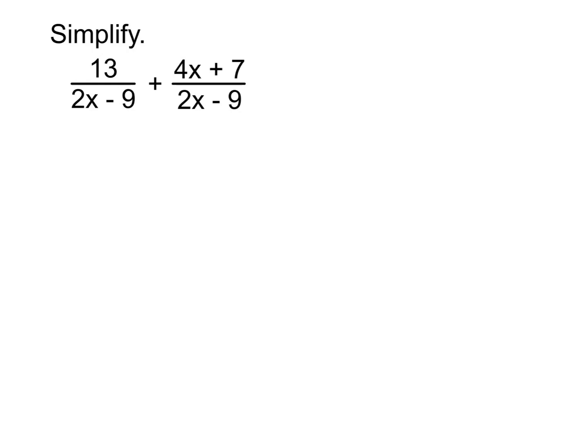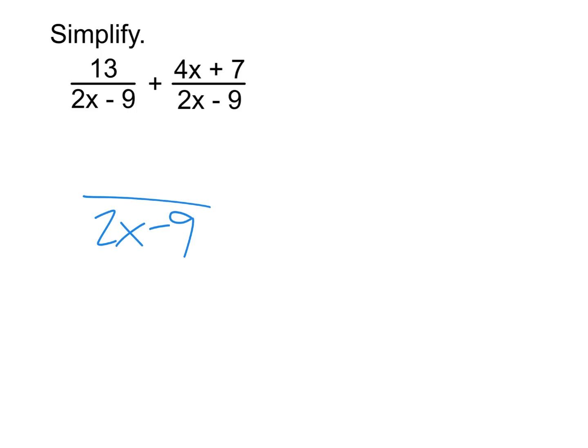All right, and we're adding fractions here. Remember that when I introduced x in those earlier problems, we still followed the same rules? That's always going to be the case. So since I'm adding fractions, I still have to start with the same thing I always start with when adding, which is a common denominator. The beautiful thing about this problem is we've started with common denominators. So we already have them both over 2x minus 9. That means I can go ahead and do the addition, and I know it's going to be over 2x minus 9, because the denominator, of course, stays the same. That's the whole point of getting the common denominator.